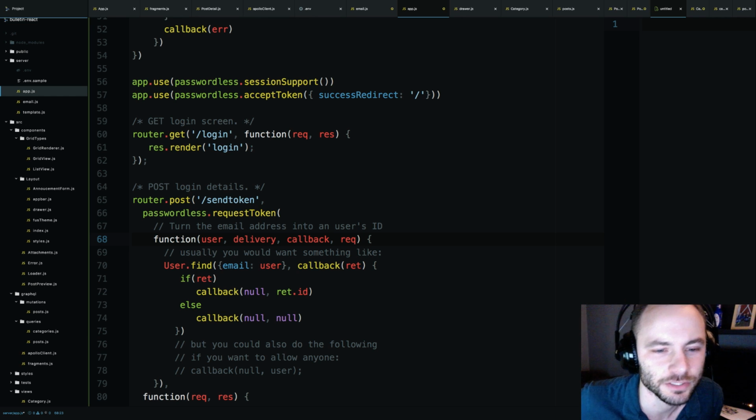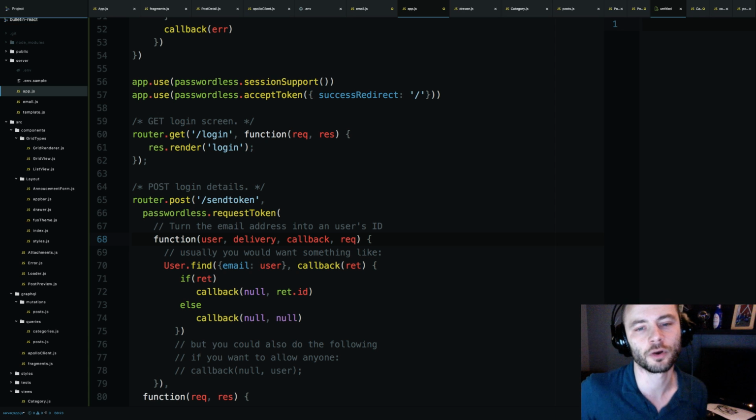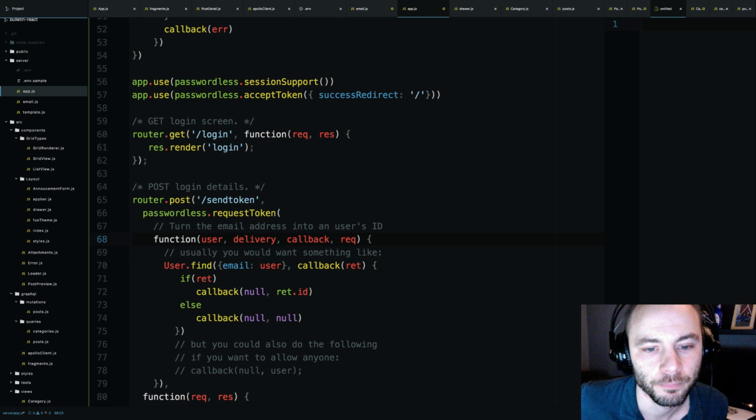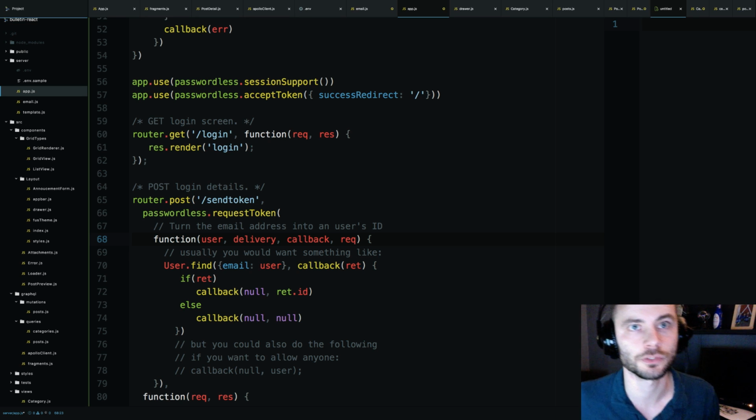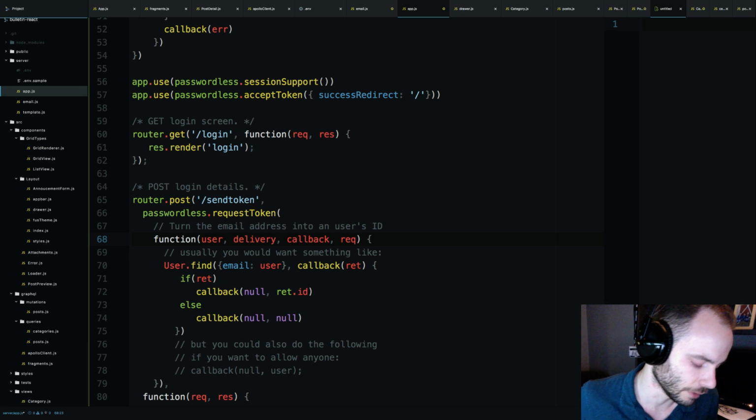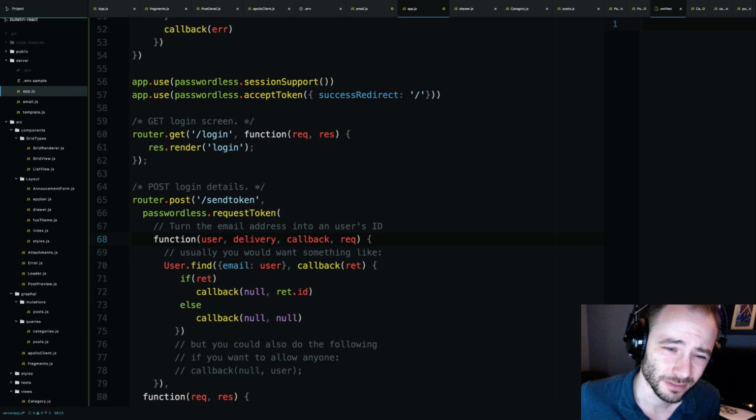Okay, Cat D says, if you're using WordPress, isn't there an auth module that you can use? Yeah, so at least in my mind, there's going to have to be two parts.